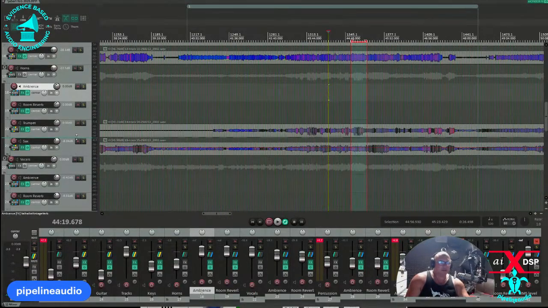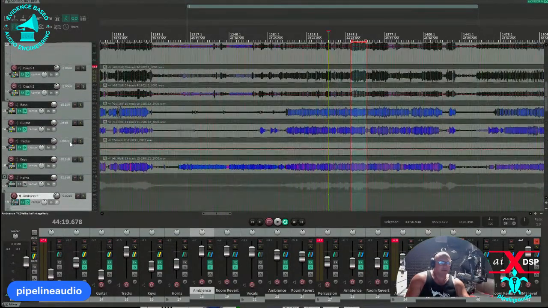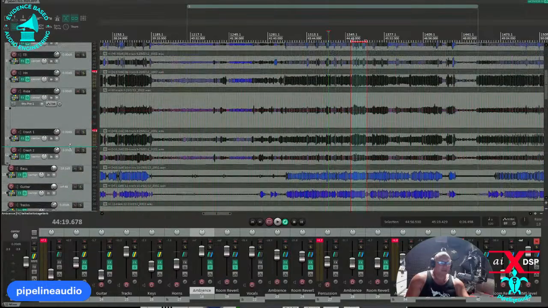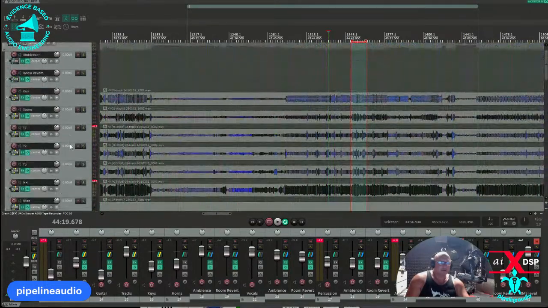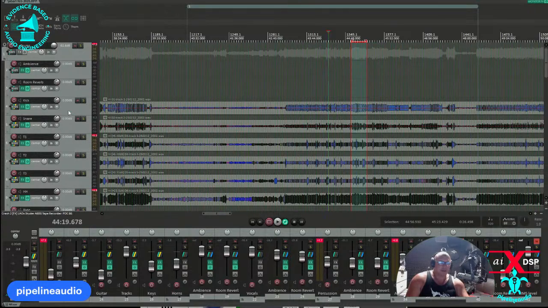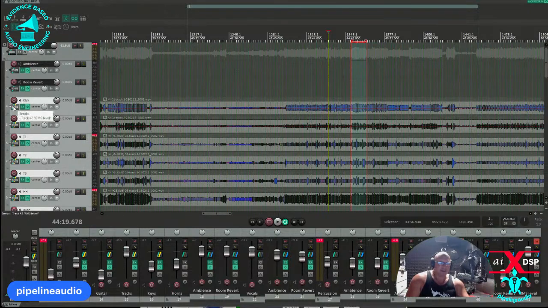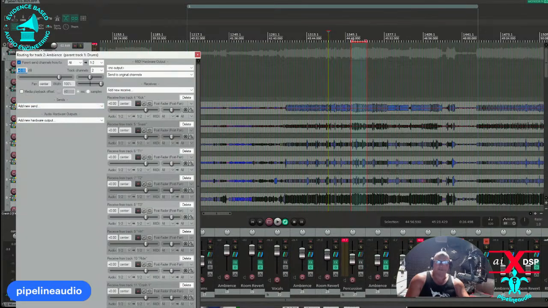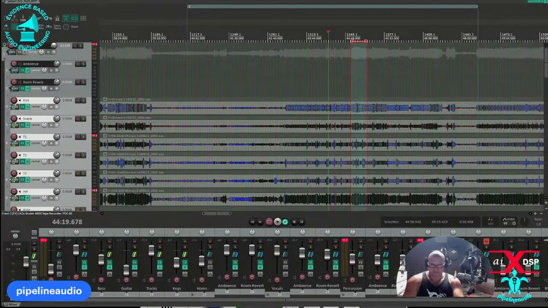So Kenny's saying that you can do multiple. Let's find out. I'm going to do all the drums, even though this is really a bad idea. But Kenny's saying that I can hold shift. Oh, that does it. Oh, he says there's a way to choose pre or post before.